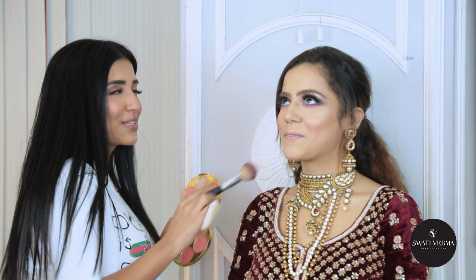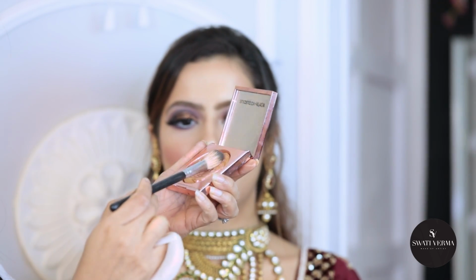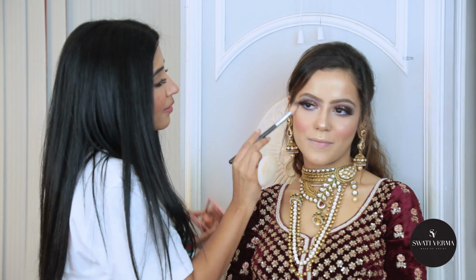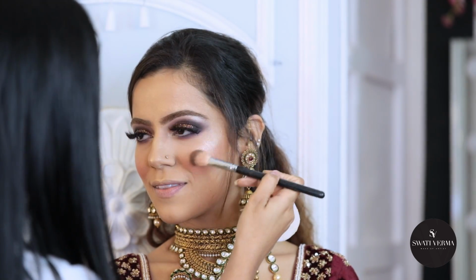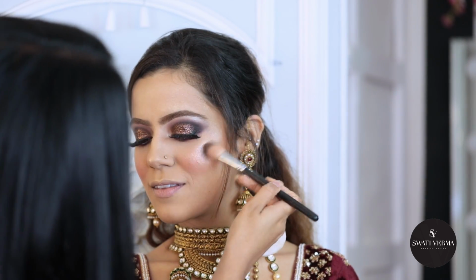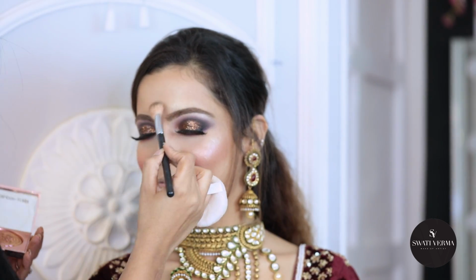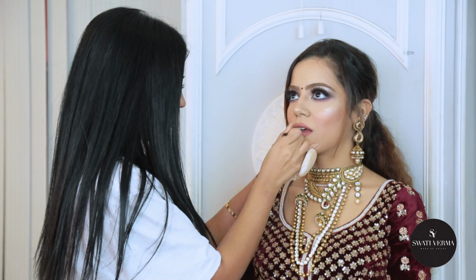Yeah, when you're in doubt, do whatever you want to. Absolutely. This one is a Blada collection from Smashbox. Oh my god, this is crazy. The kind of result you get, wow, it's crazy. I'm like obsessed with this one. And a bride is never complete without a mehndi.